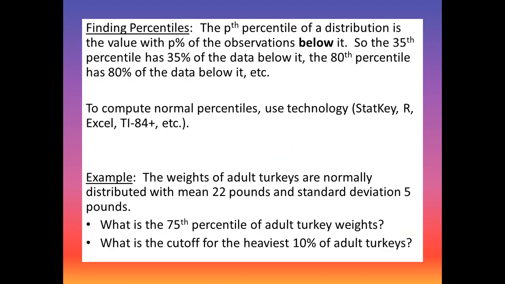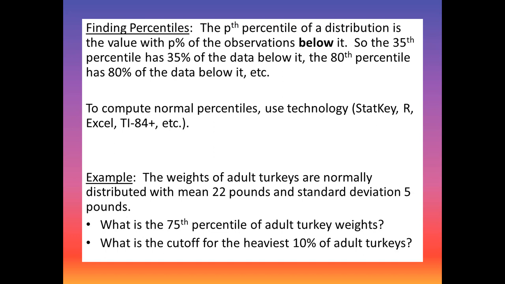Percentiles are next. This is effectively the inverse function of finding a probability, because when you find a probability, you're given the cutoffs, and then you're getting the area under the curve. When you're finding a percentile, effectively you're given the area under the curve, and you're trying to find the cutoff. So what you do here is kind of the reverse of the thing that we were just talking about.